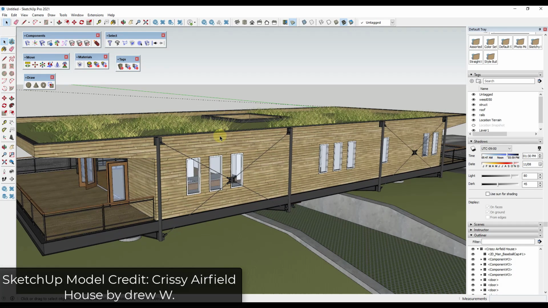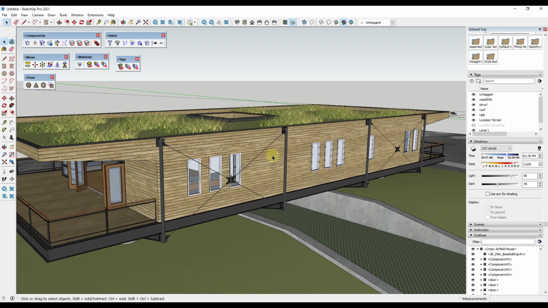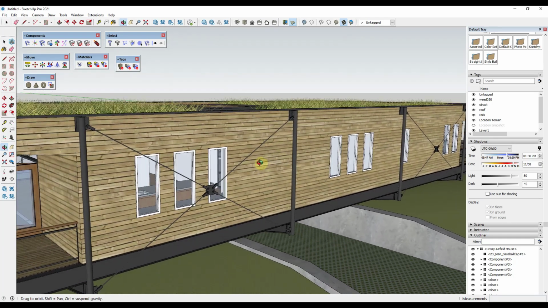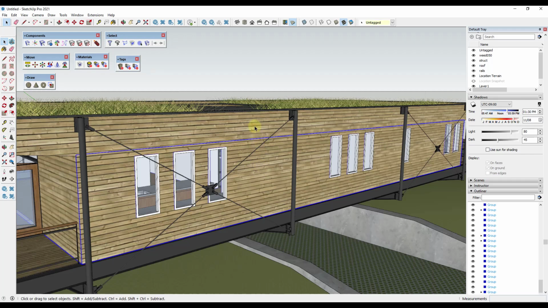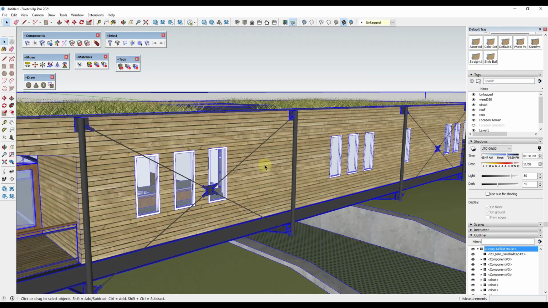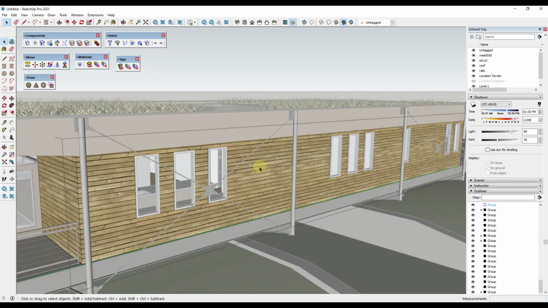So another thing that can be kind of frustrating is trying to edit different things inside of SketchUp that are inside of groups. So for example, let's say that I wanted to edit this face right here. Well, notice how these walls are nested inside of multiple groups inside of the SketchUp model. So what that means is, to get to the face, I have to click and click and click and click in order to get in here in order to make any kind of edits or anything like that.